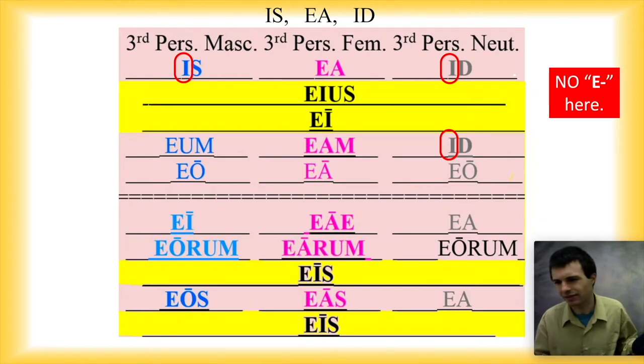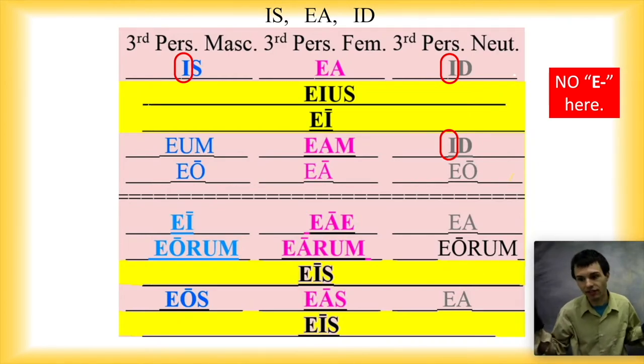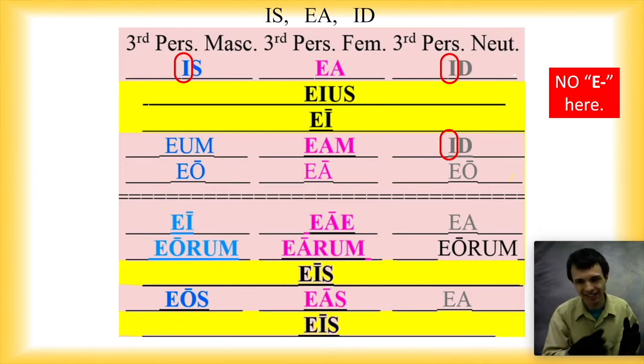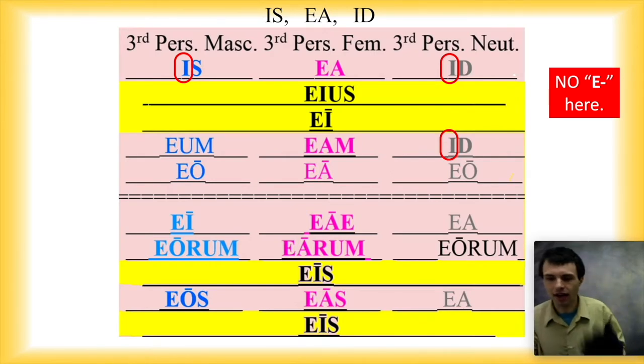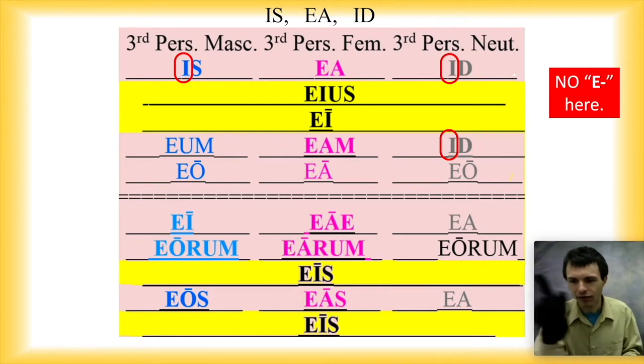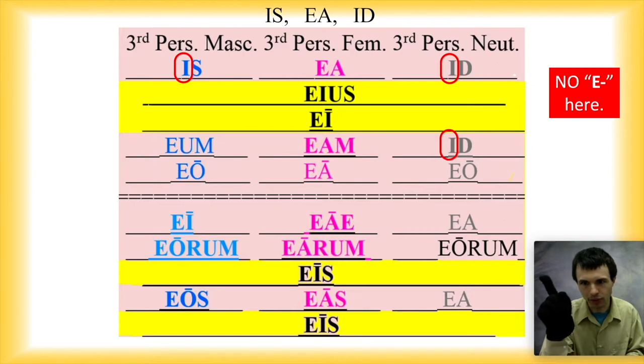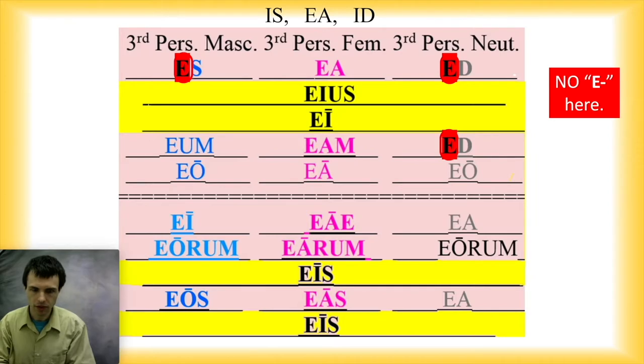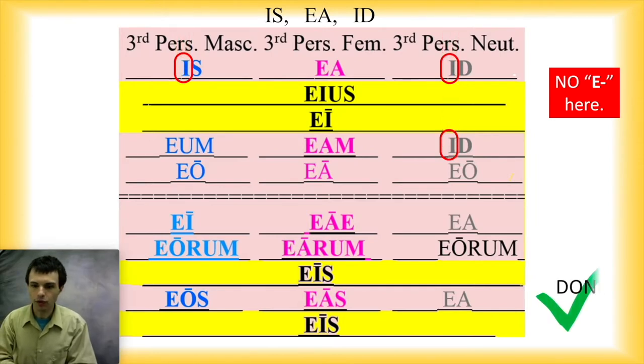Why would that be? You might think to yourself, well, obviously, because if you said eus over and over, wouldn't it slowly change into is? Because it's kind of just natural, right? Sssss. So that's how words can evolve throughout time. Same with ed. If you were saying ed over and over, it would slowly become id, wouldn't it? Especially if there's no writing and only speaking going on. So these disappear. And when you do that, you've got the correct complete chart.